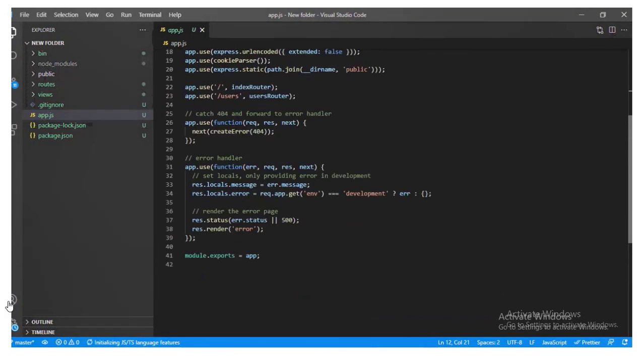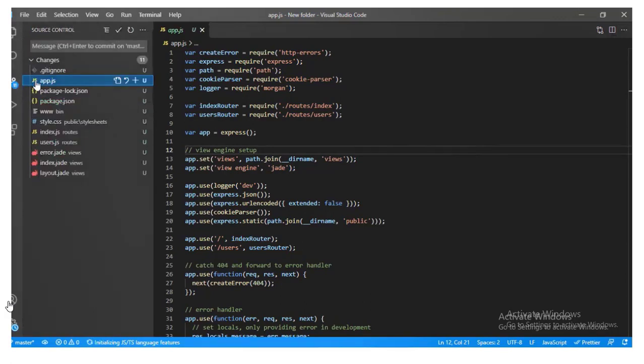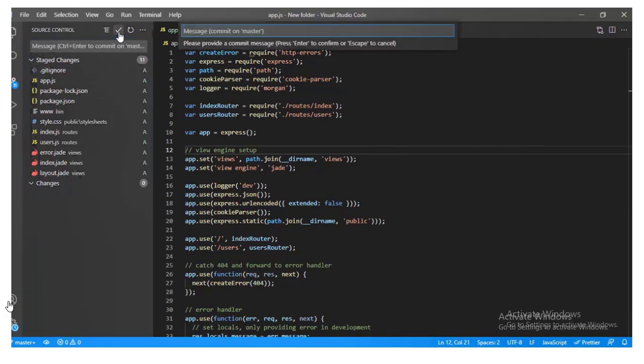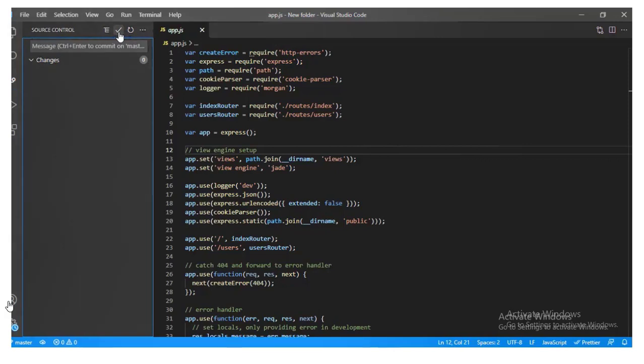On the left, you can see an icon with a blue bubble, which is actually the embedded Git tracking mechanism of Visual Studio Code. If you click on that, it will provide you plus icons against each file to add it to the staging area. We'll click stage all changes for staging all files. For committing, press the tick sign and add the commit message and the commit will automatically get performed.